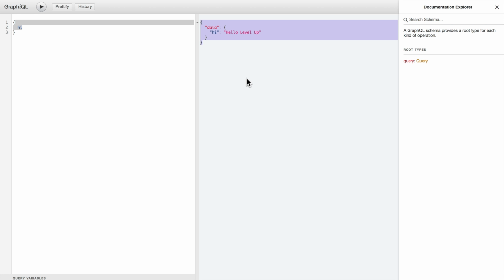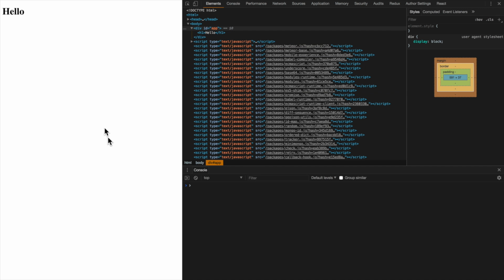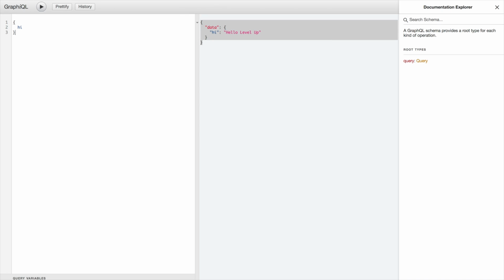But before we get into the database stuff, what we need to do is figure out how to get this data from this GraphiQL interface into our app right here. So instead of hello, we wanted to say hello level up. What we're going to be doing is creating a data container for our data. We're going to be passing that in using GraphQL and GraphQL tags, and you're going to see how stupid easy it is to pull data from GraphQL on the client side. In the next video, we're going to get set up with Apollo on the client side, and we're going to actually hit data from Apollo and get it into our component and get this to say hello level up.